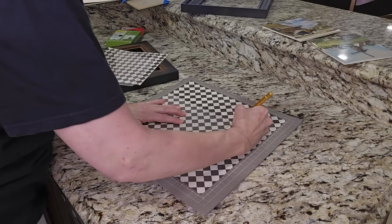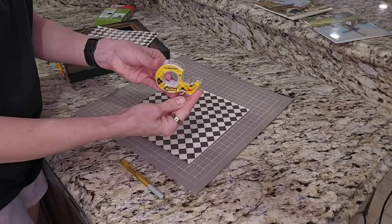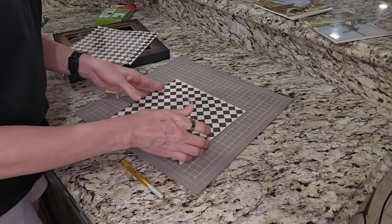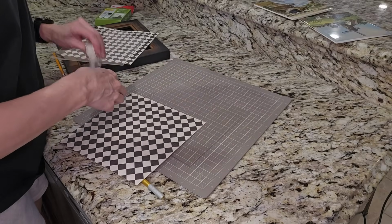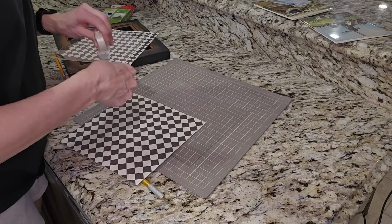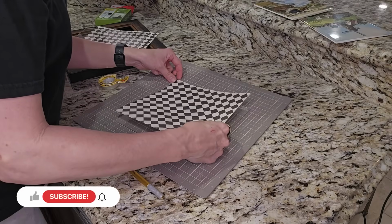I repeated the process and cut out another piece of paper for my second frame. I'm going to be using double-sided Scotch tape to adhere my paper to the front of the plexiglass. You want to make sure that you use enough tape to securely place the paper on and keep it onto the glass, because we are going to be attaching our porcelain tiles to the front of this paper.